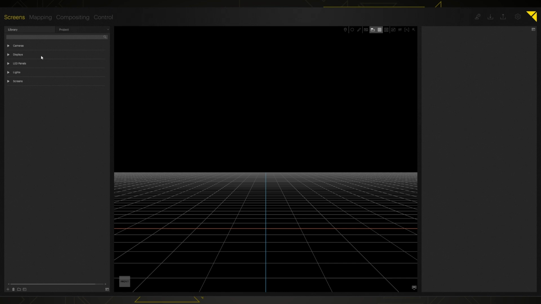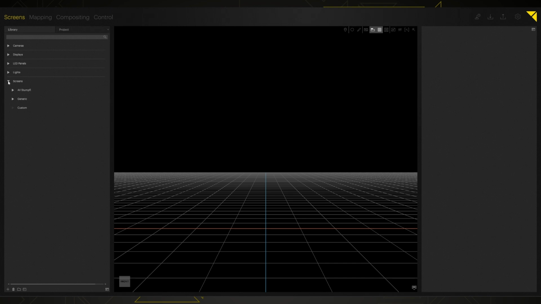So we have active screens in displays and LED panels. Active screens, or emissive screens, are screen objects that emit pixels. So there are things that a video signal will plug directly into. You could actually take an HDMI cable and plug it directly into one of these displays or some sort of LED processor. This is in contrast to the screens, or reflective surfaces, sometimes called passive surfaces. These are things that are going to reflect pixels of some kind, probably coming from a projector.